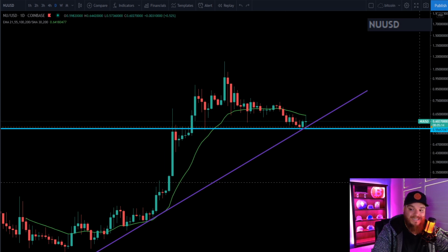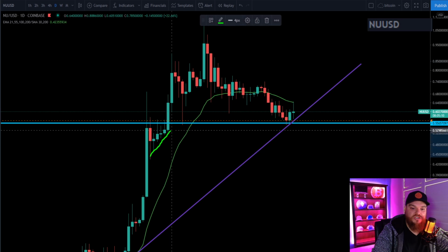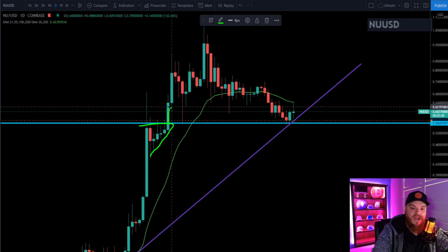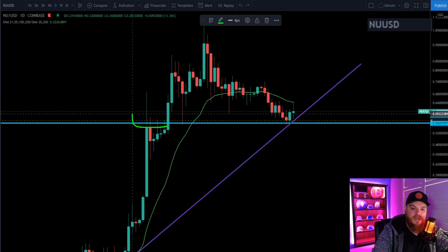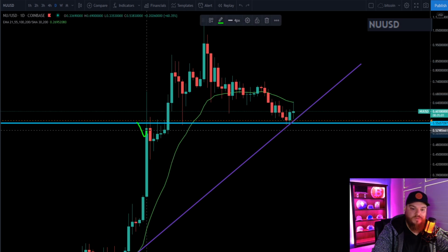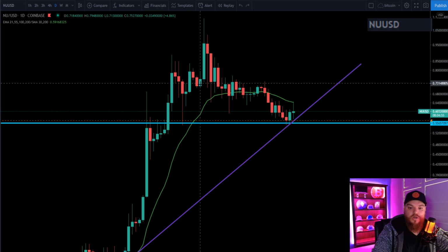That's very possible. But I also drew a horizontal trend line right here. You can see that we had this ascending triangle in the past, and when we broke out of it, it was beautiful. We came back for the retest, and it resumed off. But look at this area of resistance that we had back here. It was resistance, resistance, resistance. And when we broke out and up, we came back for the support, and we resumed off of it.